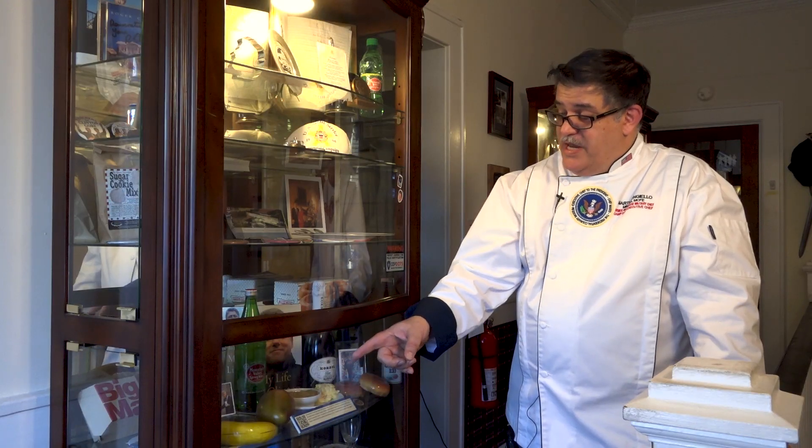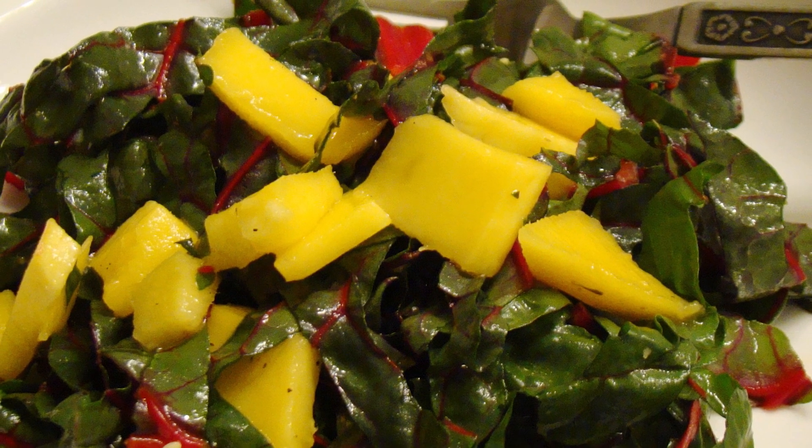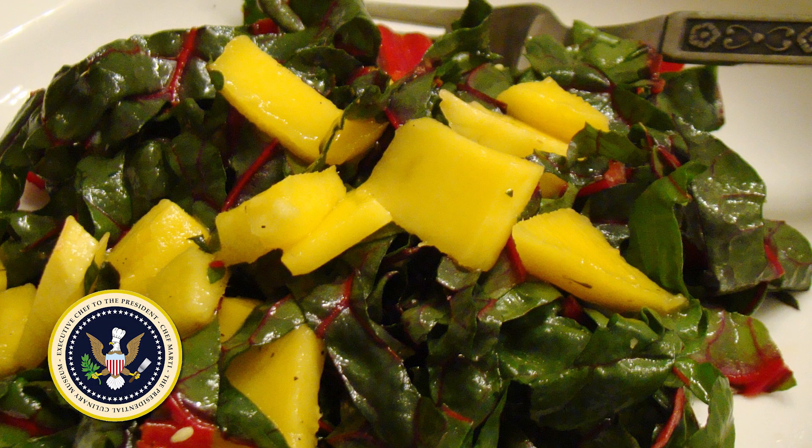Hillary's favorite fruit is a mango. One night I came out and said, first lady, I made a mango vinaigrette for your salad tonight. And she said, wow, Marty, I've had everything you could ever imagine at every rubber chicken circuit dinner, including raspberry vinaigrette, but I've never heard of a mango vinaigrette. Wow, you made that for me? I said, yes ma'am, I did. And of course the president was over there just drumming his fingers.